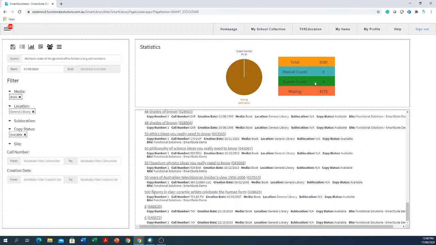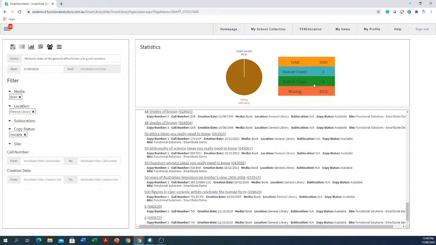Circulation can still continue and cataloging can still continue, because as you catalog items in the media of book, in the location of the general library, with a copy status of available, as material moves around in there, it'll be system counted. So you don't have to physically go and count them.